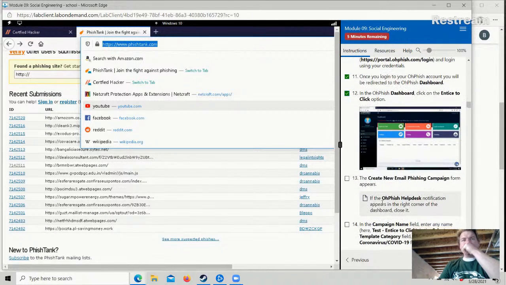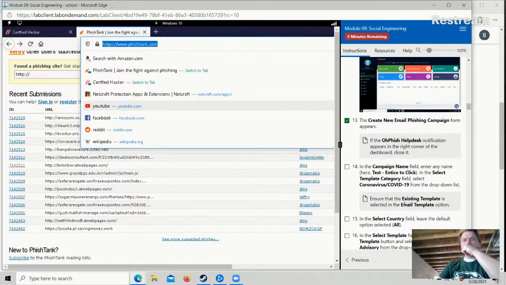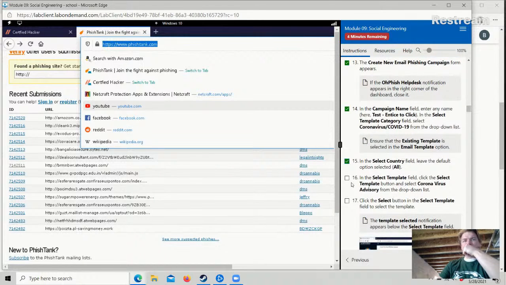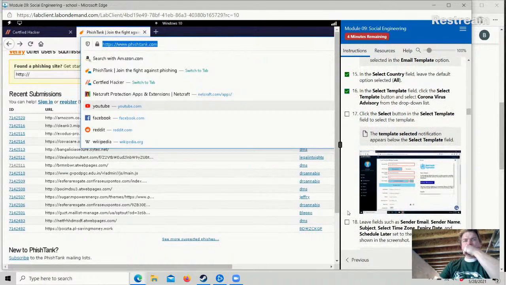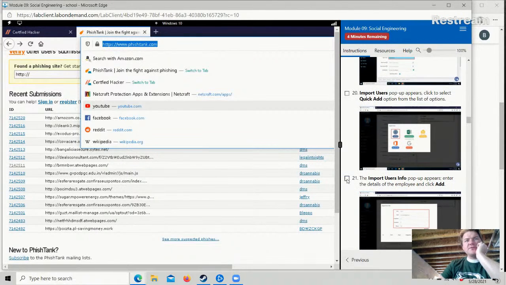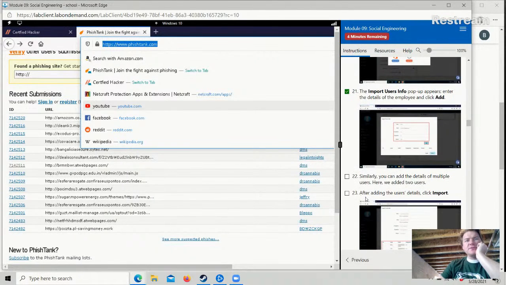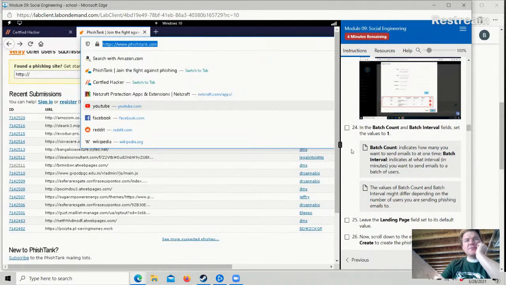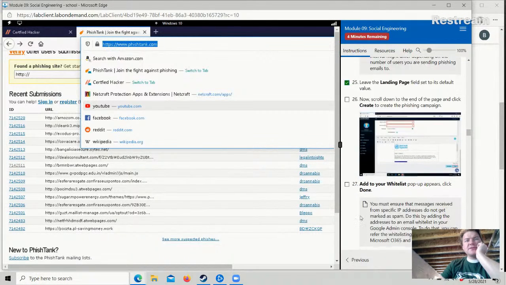Reset your password. Create new email phishing campaign. Then select country. Select templates, sender emails, import users info. Click import in the batch account, landing page.